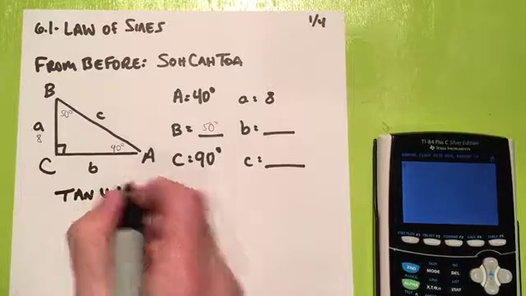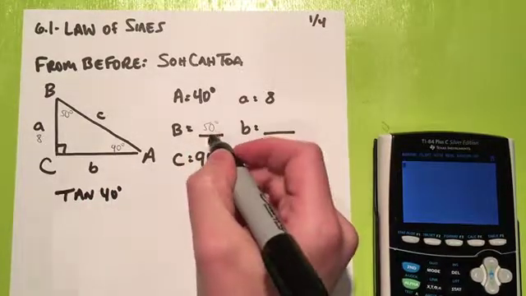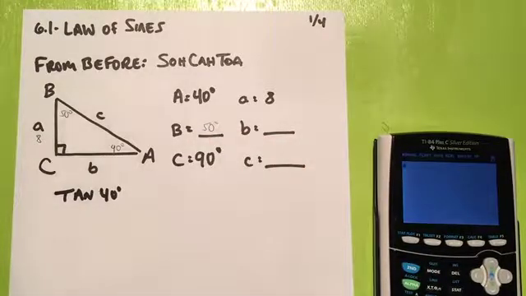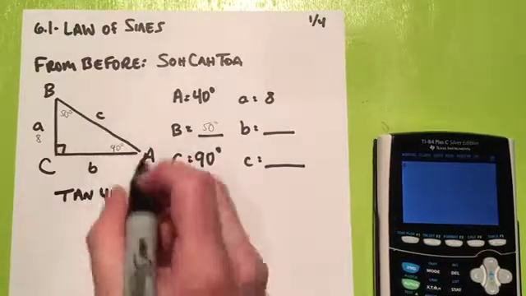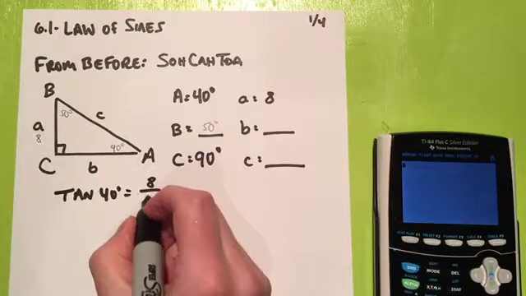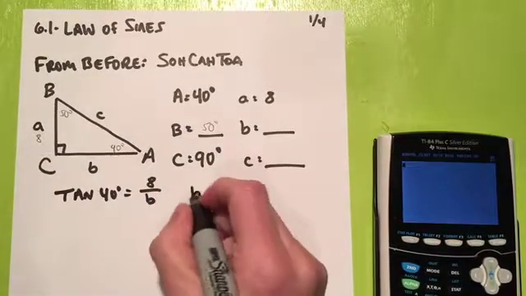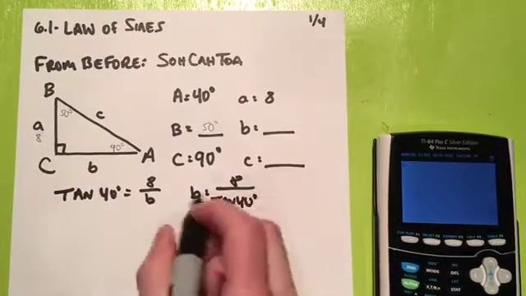So we'll set up tangent of 40 degrees, and it's a good idea to use the given information because it's an exact value. Now 50 degrees is an exact value. That's okay. If we end up rounding at some point, always try to go back and use the original information. So tangent of 40 degrees, opposite over adjacent, we're going to say we've got 8 over side B. We know how to do that. We'll cross multiply. B is 8 over tangent of 40 degrees.